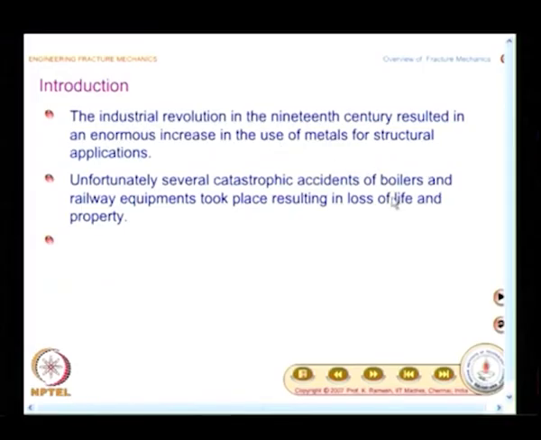So, what will you have to do? You will have to go back and find out how you can prevent some of this. And if you look at it, pressure vessels are very important. One of the earliest developments in modern science was that they had developed locomotives, and locomotives had boilers, and boilers are essentially pressure vessels, and you come across pressure vessels in many of our day to day life. You have the Indian gas cylinder, that is a pressure vessel. If you go to a kitchen, you have the cooker, that is a pressure vessel. On the other hand, if you go to aircraft, they are again pressurized vessels.